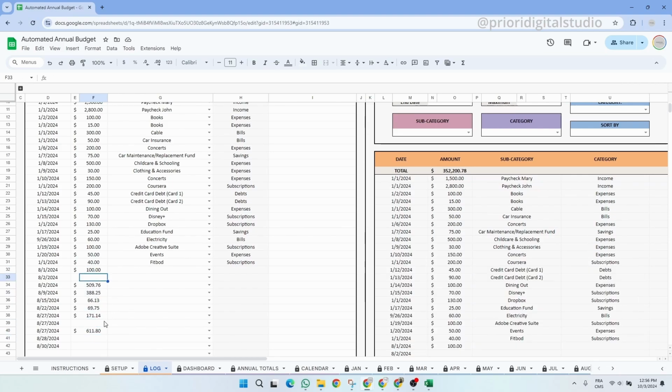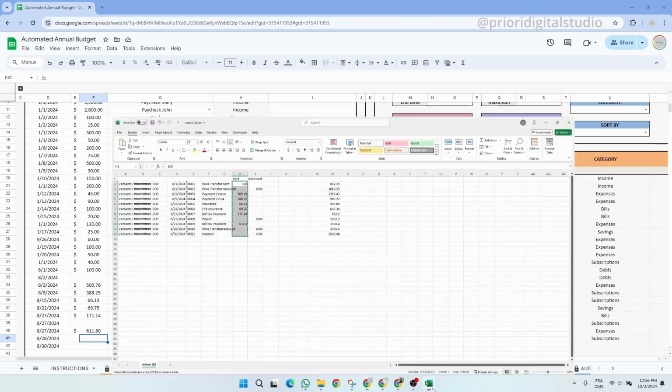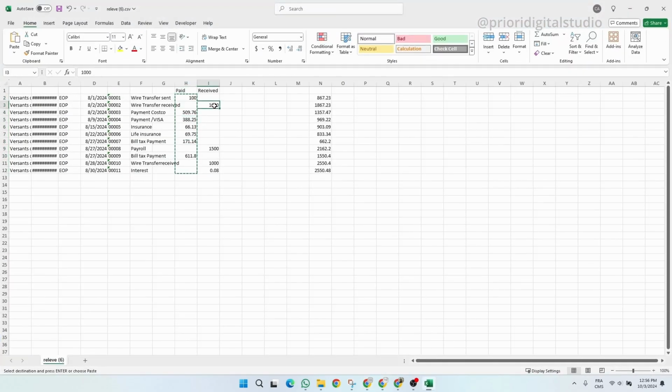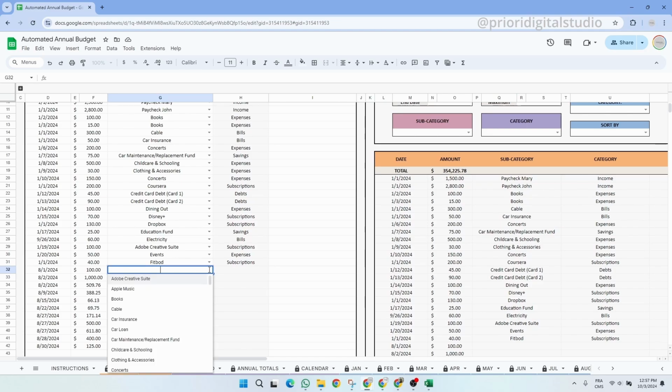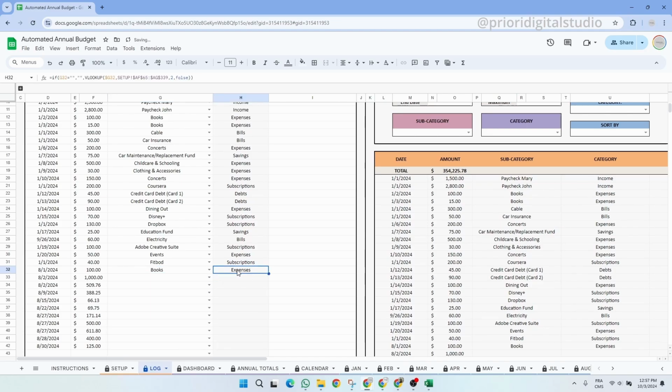As you can see here, the CSV file provided by our bank creates holes. So we will have either to copy and paste more numbers, or we could have simply manually entered the missing data. Regardless of the method you choose, you'll need to manually select your subcategories, but the category will be automatically assigned. So we will choose our subcategories now.